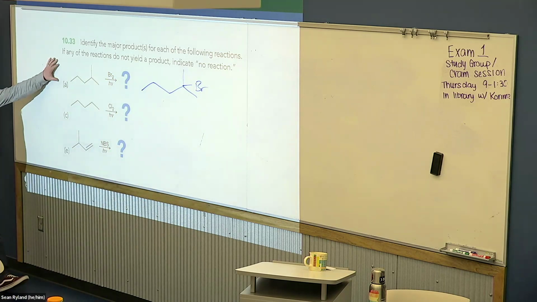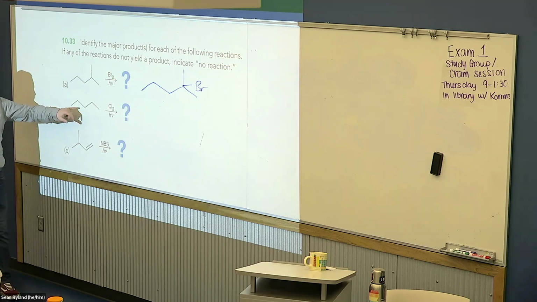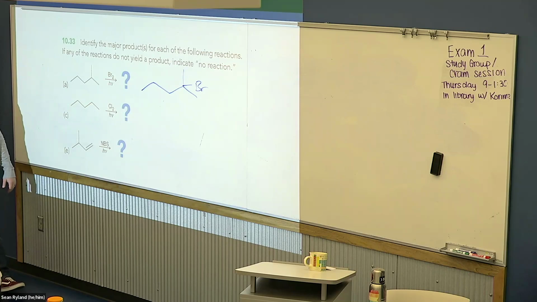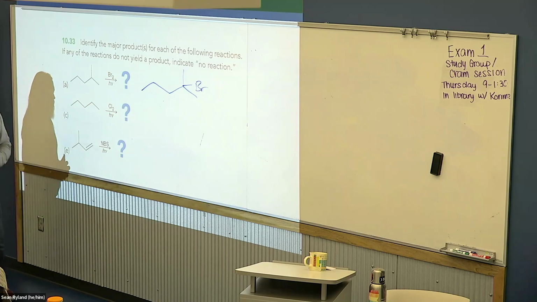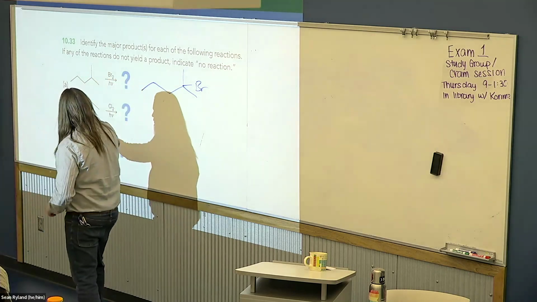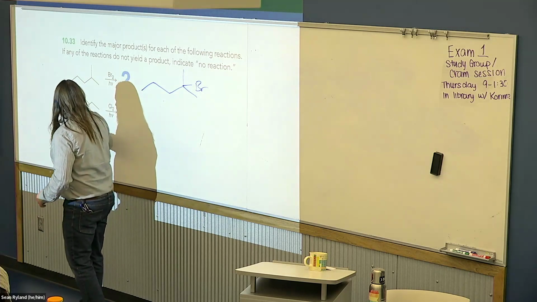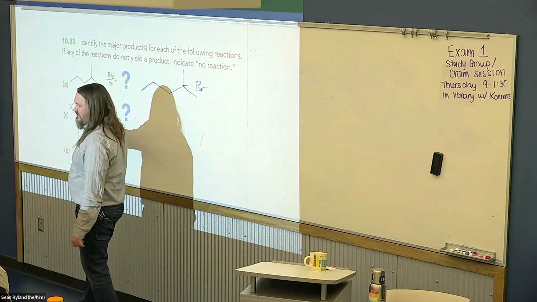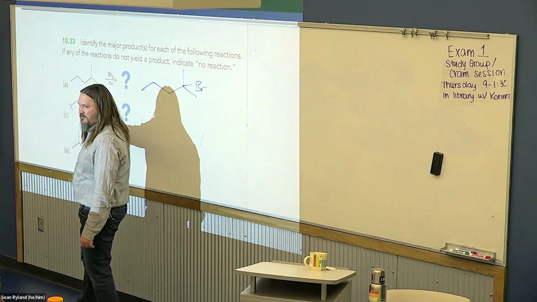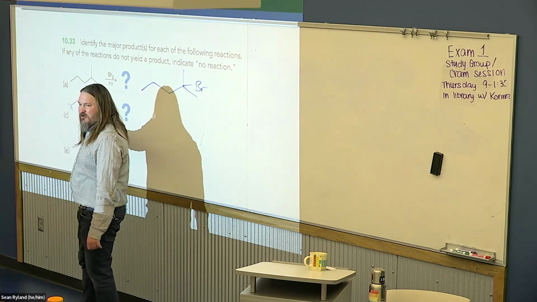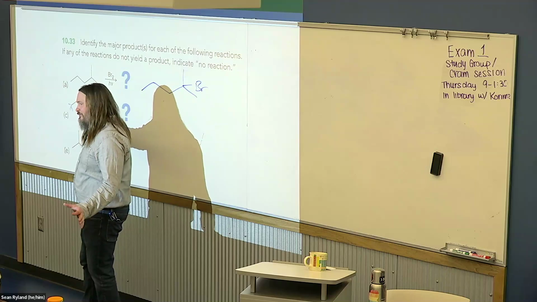Any other minor products that we have to worry about with the bromine one? No, because it's bromine, right? Chlorine, on the other hand, yes. We're going to get at least two, but probably measurable amounts of all three: the 1-chloro, the 2-chloro, and the 3-chloro. We're just counting hydrogens. There are 6 hydrogens that give us the primary, but they're less favorable. So that's going to be a significant amount.